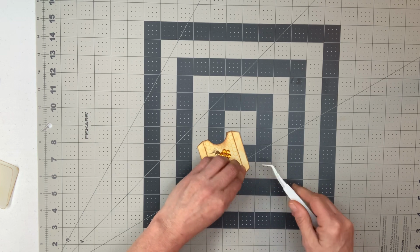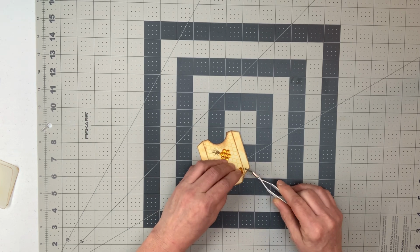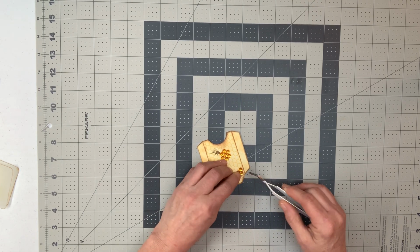So I was just going to add some more bits down here in the corner, excuse me.